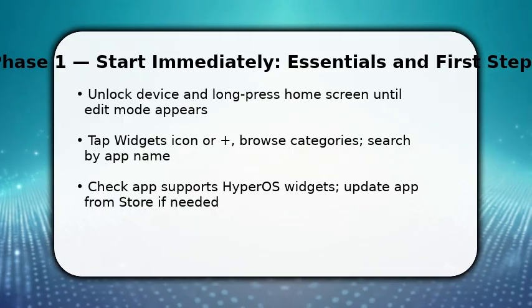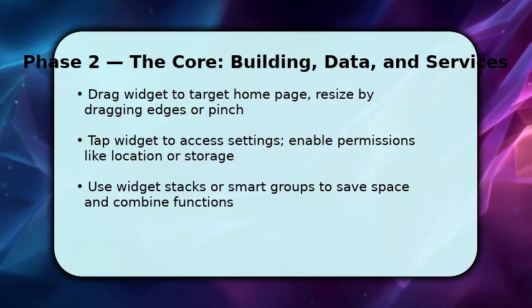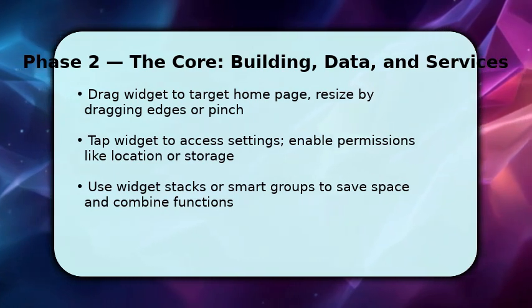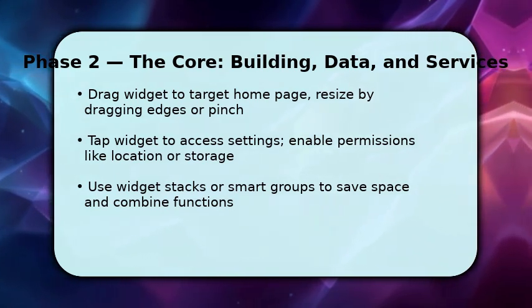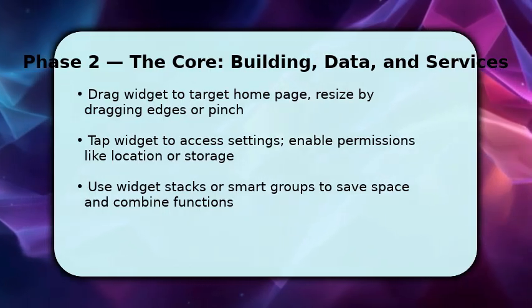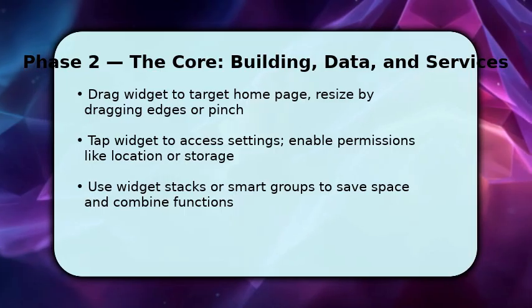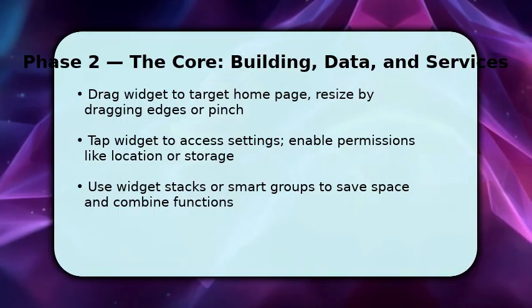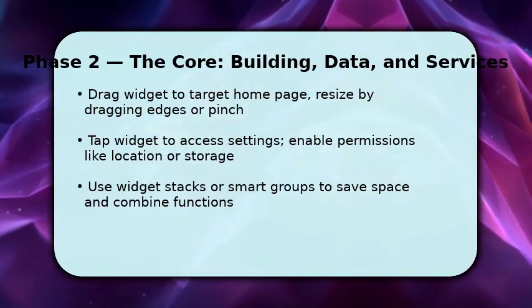We move straight into positioning. Now place the widget where you want it. Drag and drop to the chosen page, then resize by pulling edges or pinching. HyperOS respects grid snaps for neat alignment. Once positioned, tap the widget to open its customization menu. Enable needed permissions such as location or storage so data updates correctly.